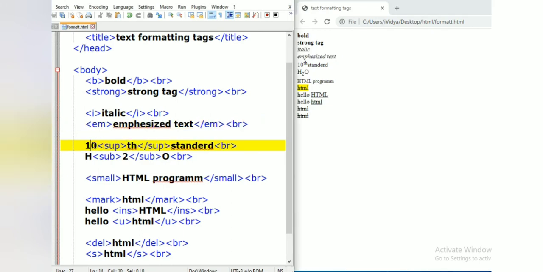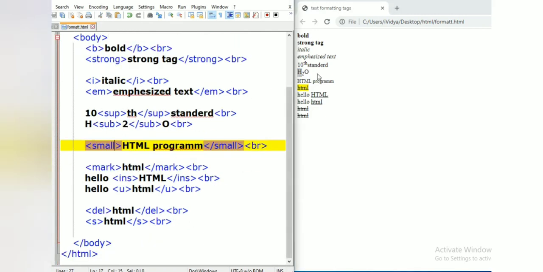Next one, 10th: TH we have written in a superscript, so this TH is going above this 10. Next one, H2O we have written here, so 2 we have written in between subscript, so this 2 is coming below H here. Okay.